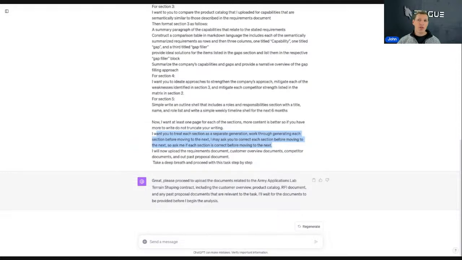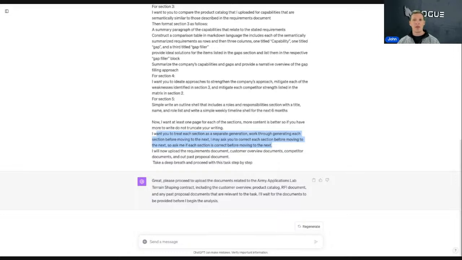Why do we want it to generate each section separately? Because we want this to be separate generation tasks, because we want to be able to give the AI corrections on each section. So I've told it, I want 5 sections. I want my sections laid out this particular way, right? And I want you to treat each section as a separate task so that it generates section 2.